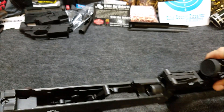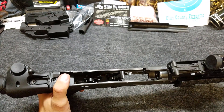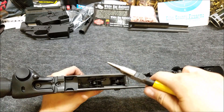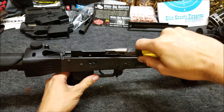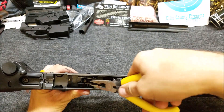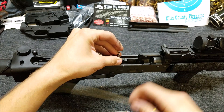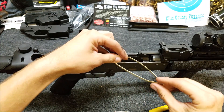I'm going to show you how to remove the fire control group on an AK-47. I've already got the safety lever out. To remove the safety lever, turn it all the way up and pull it out to the side. The next thing is to get some needle-nose pliers and grab these two spring legs, wrap them around the front of the hammer — be really careful, you do not want these to slap you, it will hurt pretty bad. Once you get them out, get a zip tie and zip it up to keep those things from coming off.